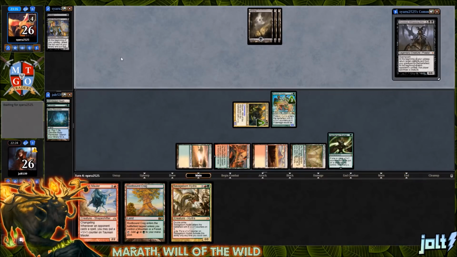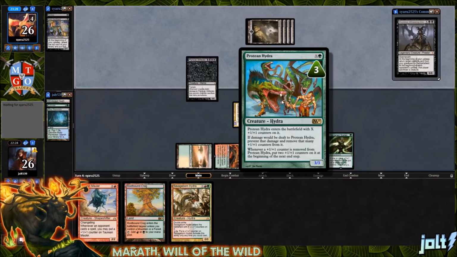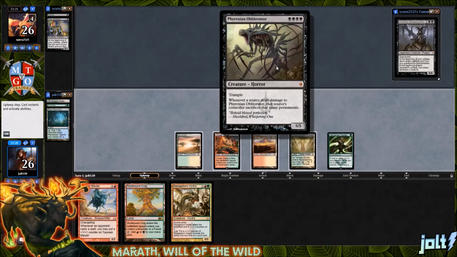All right, then we're going to go and pass the turn. Now, the fun thing with the Protean Hydra is that it enters the battlefield with X counters. Damage that would be dealt to it, prevent that damage, remove that many counters from it. And then whenever a +1 counter is removed from it, put 2 on it at the beginning of the next end step. Ooh, opponent's going to go for a Phyrexian Obliterator.